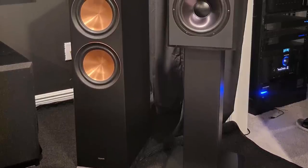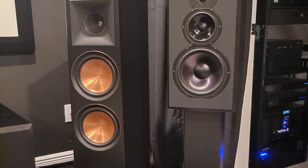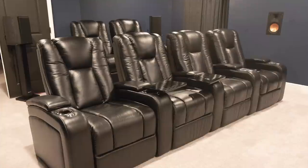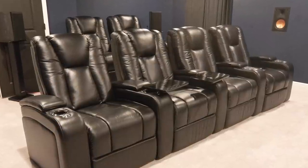Let's talk about the recent speaker upgrades made over the past eight months. Casey started off with a Klipsch Reference Premiere system, which sounded great, but there were certain aspects he wanted to take to the next level. We'll walk through the speakers and some of the reasons behind the choices, including the steps taken to audition some of them.